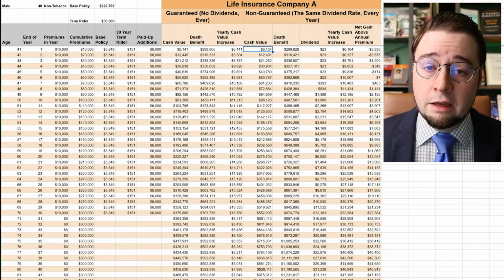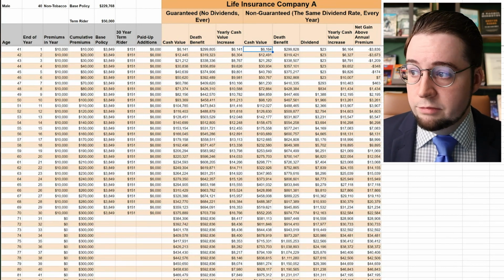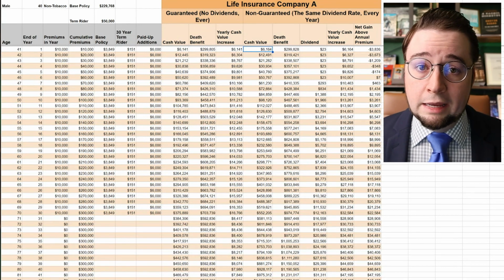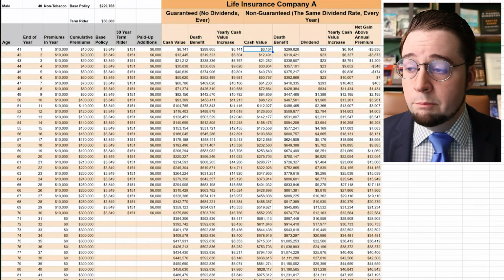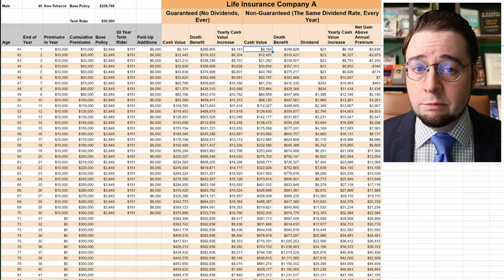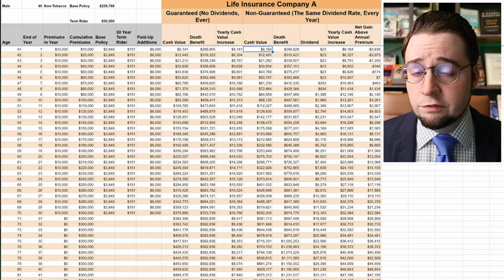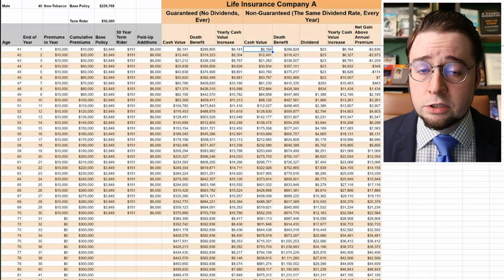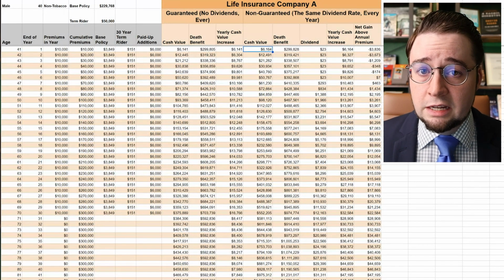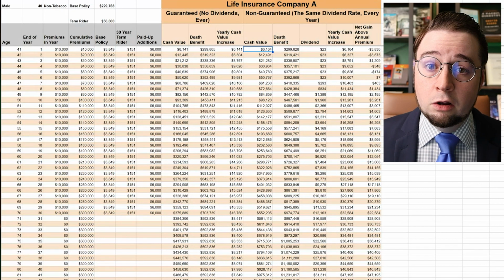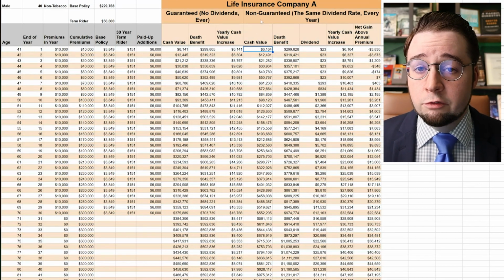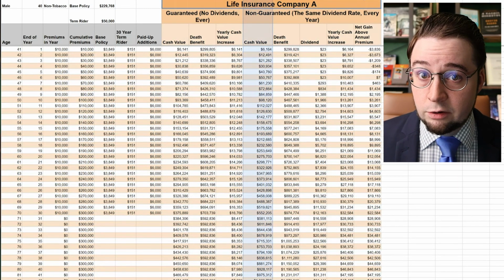It's not that you can take the cash value and multiply it by 5%. That's not how it works. And so be very leery if you see people discussing cash value growth in those terms. It doesn't matter what the dividend interest rate is from the company. It matters how that dividend is applied to your policy with your health rating and all of the other specific factors for your specific scenario.